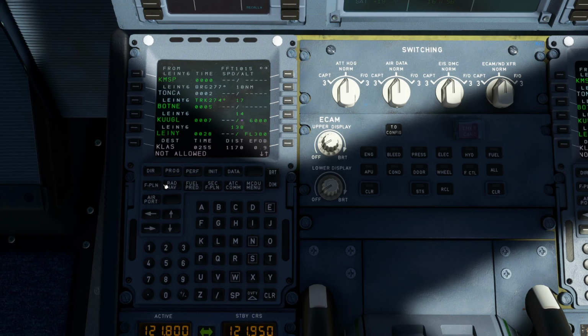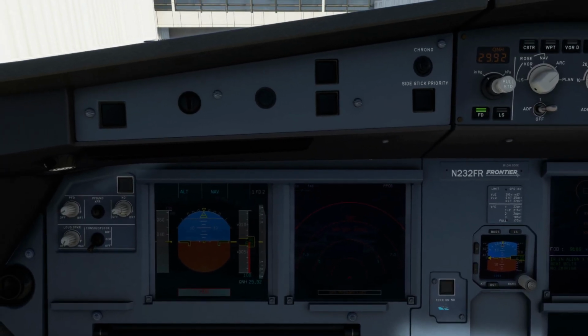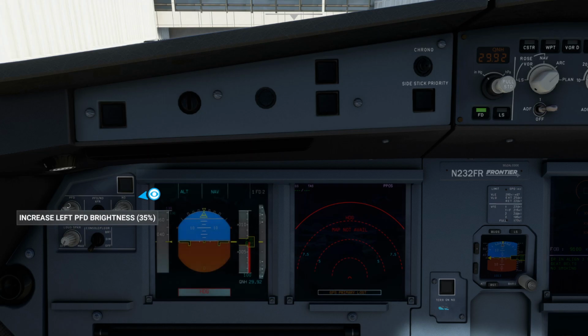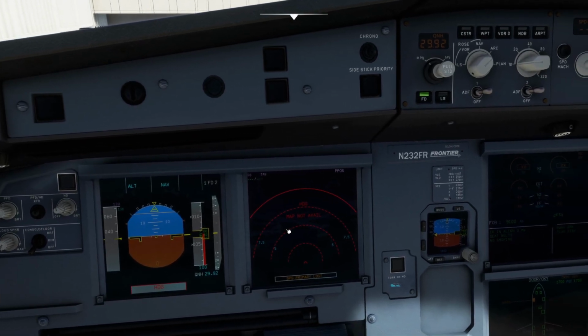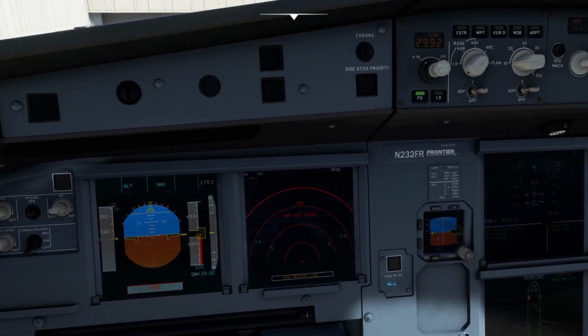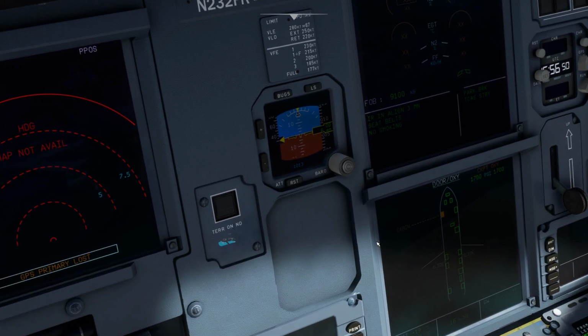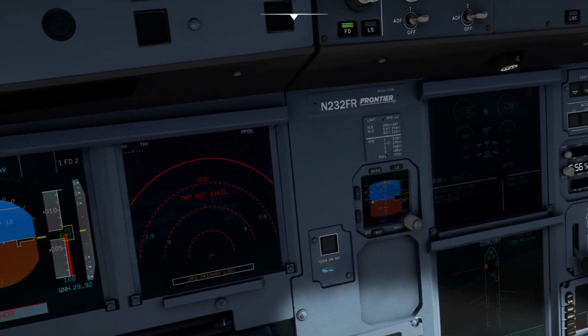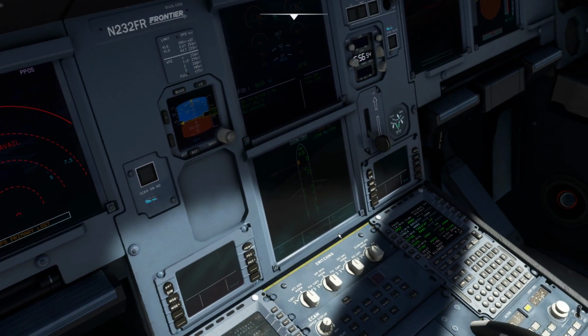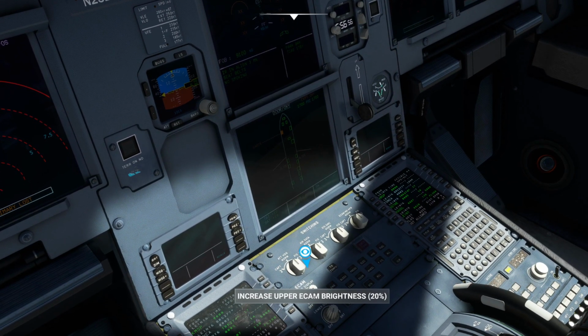So let's go to this view. Let's actually turn up the brightness on this a little bit. Okay, this is not up yet. We've still got 3 minutes till it's aligned, so I'm gonna actually turn up these brightnesses a little bit too.